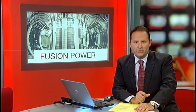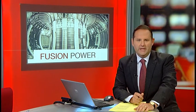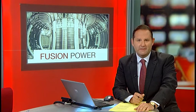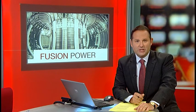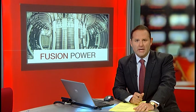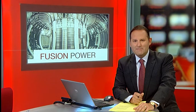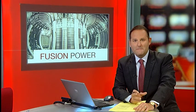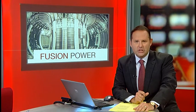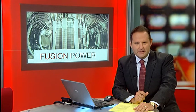Now, it's home to the world's largest nuclear fusion project, researching ways to create green energy to power the planet. Today, scientists at Culham have been celebrating 30 years of JET, a machine that creates power in a similar way to the sun. Now they're playing a key role in a project costing €14 billion, almost £12 billion, aimed at making fusion work on a massive scale. Stuart Timworth has been for a look behind the scenes.